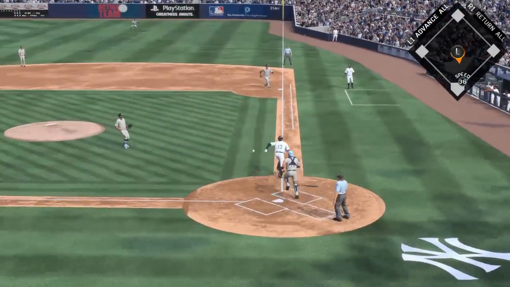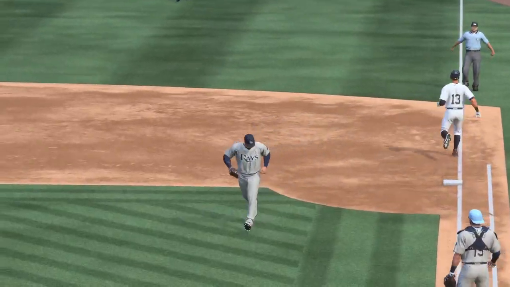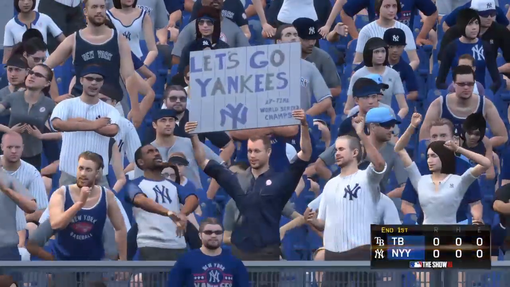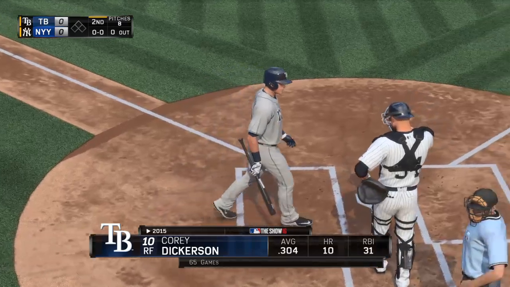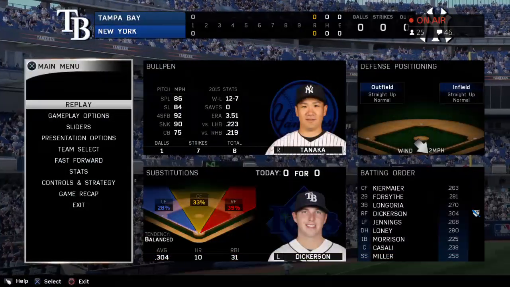Tapped out in front of home. On to Morrison at first, and that ends the inning. I think a few of these folks need to get out of the sun. We're off to the second, scoreless on the show. Corey Dickerson makes his way to the plate. He'll get us started here in the top of the second.